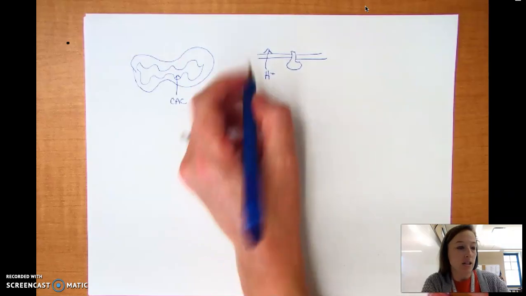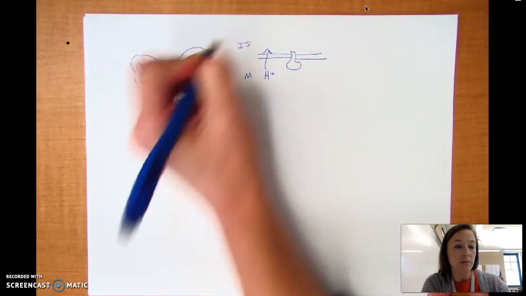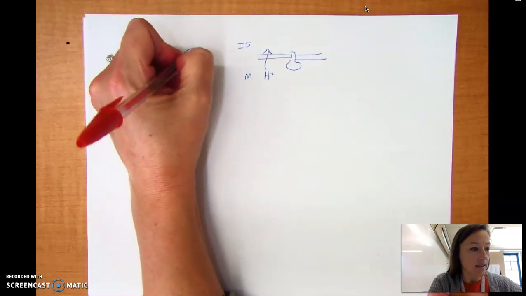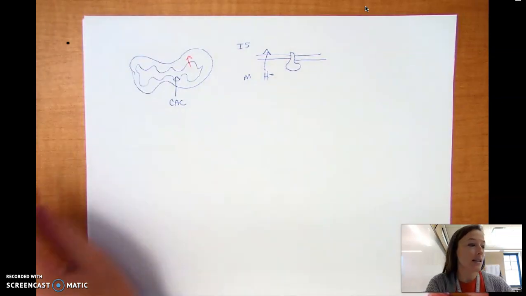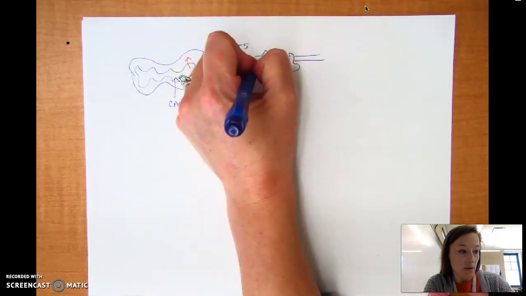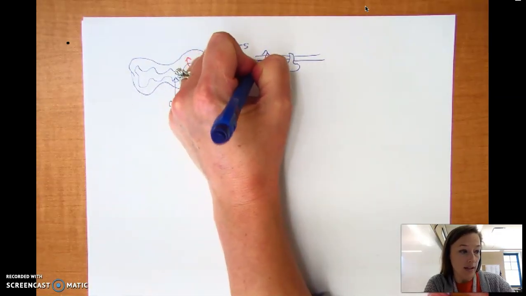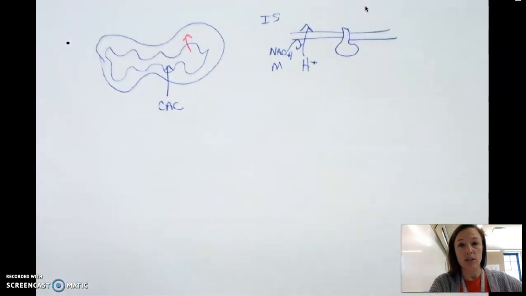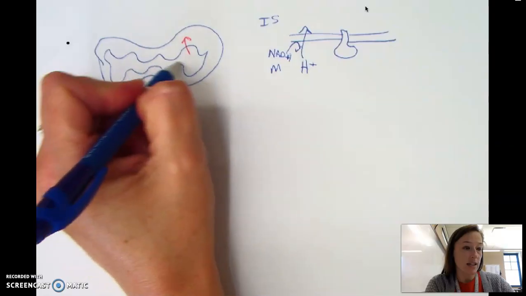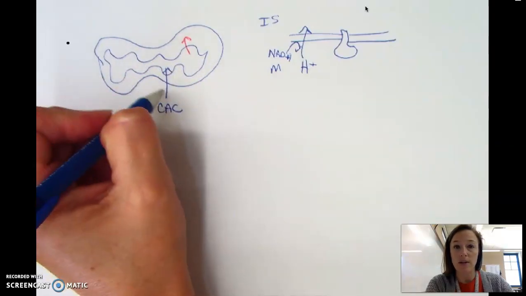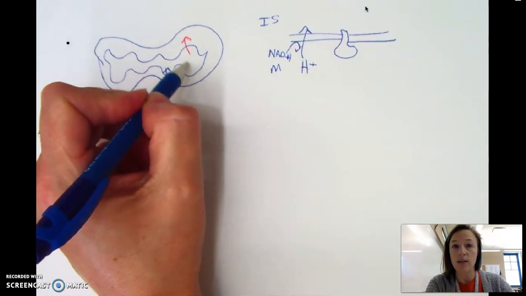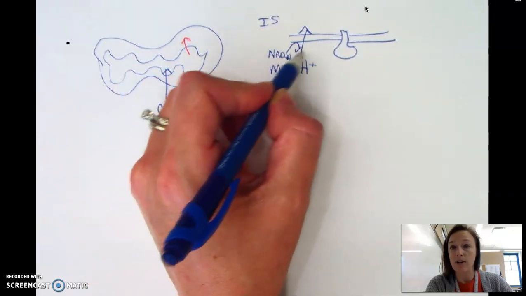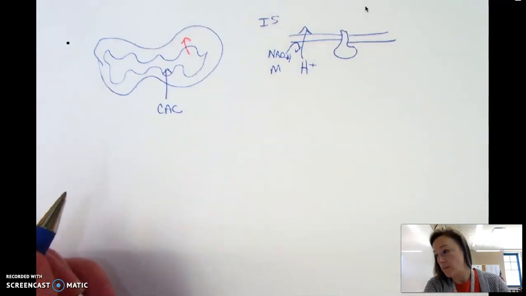You're pumping hydrogens from the matrix into that inner membrane space. So it makes sense. And if you also remember, the NADHs were on the matrix side. So it would be good for us, efficient is a good way to put it, if a lot of those NADHs are already here, and that's what's happening. They're being produced in the citric acid cycle in this matrix. So they are already in the matrix space to do what they need to do.